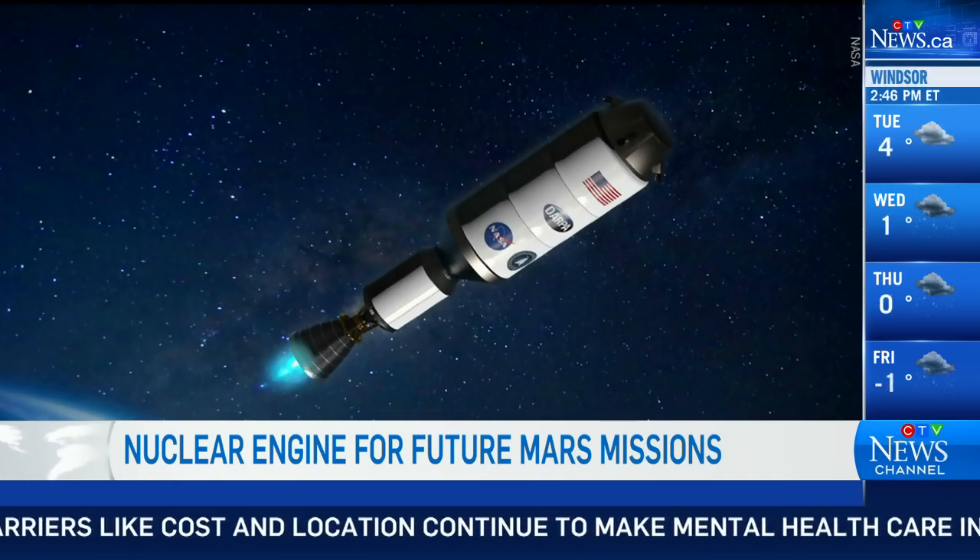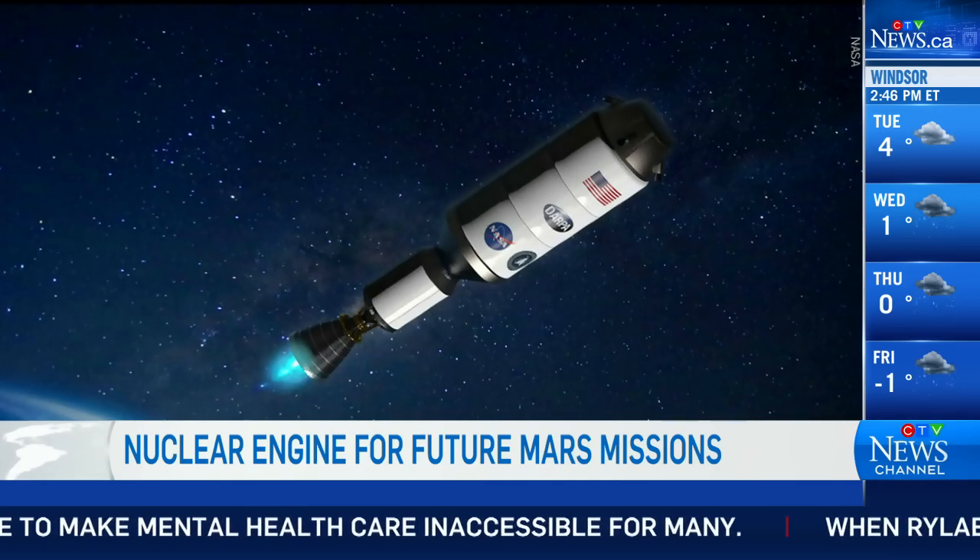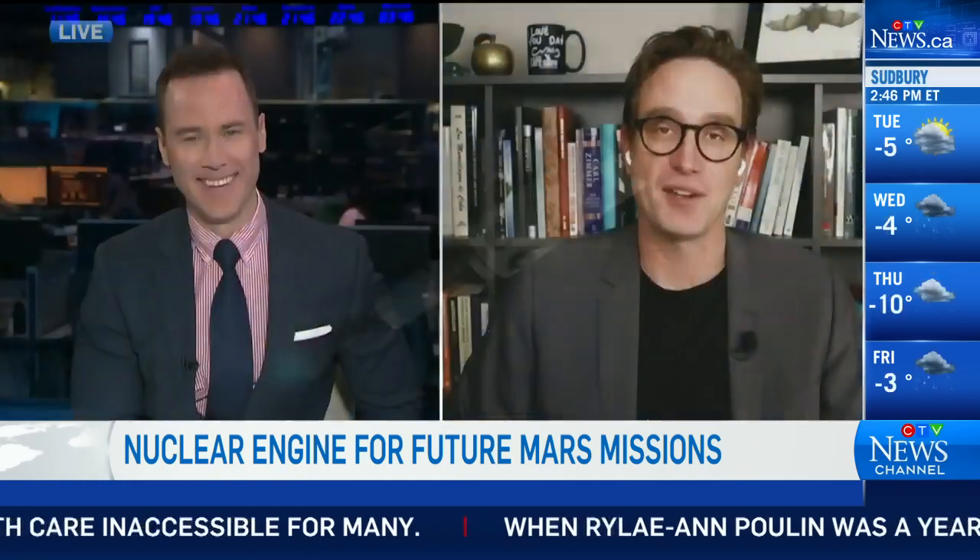I'm curious — any dangers involving having a nuclear power plant on board a rocket? What could possibly go wrong? It's just a nuclear power plant in space. There are two ways to think about this. On the one hand, obviously you don't want to have that accidentally crash and land in a metropolis or something like that. But nuclear power has always been part of space technology. You can't light a campfire on an alien planet because there's no oxygen in the air to burn it, so you have to bring everything. If you want to have any kind of power happening in space, you have to think about technologies that can work without the kinds of things that we take for granted here on Earth.